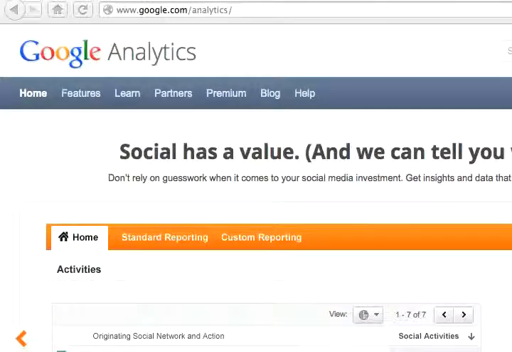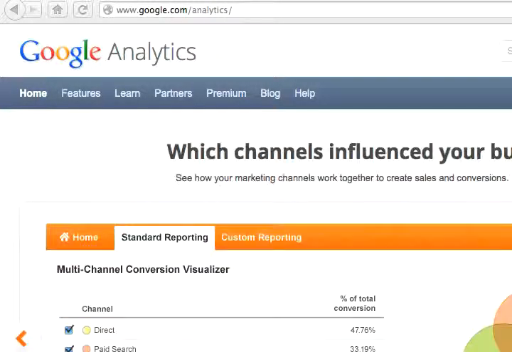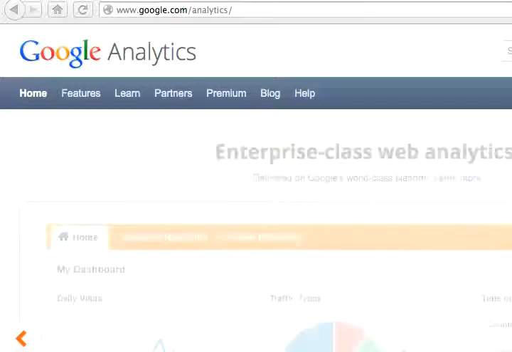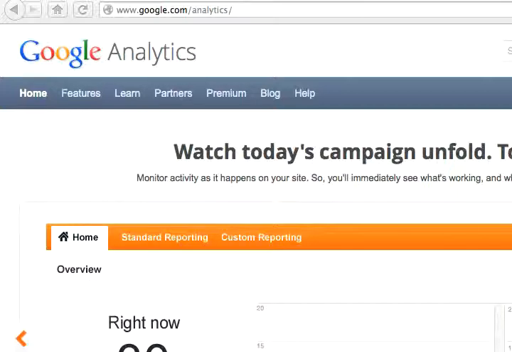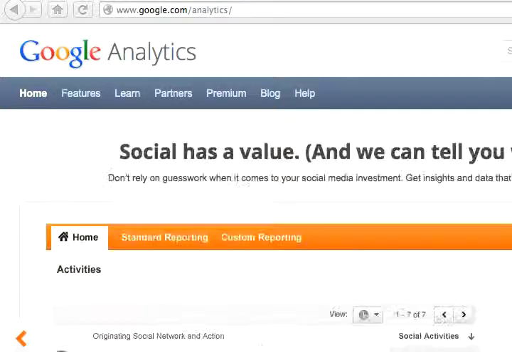Let's talk about tracking with Google Analytics. Now, this is an analytics system, which means you add a tracking code onto any page of your website that you want Google Analytics to track. And the more pages you have the tracking code on, the better. And then when you go into your analytics account, you can filter out the data that you need based on what you're looking for from all the data that it has collected.